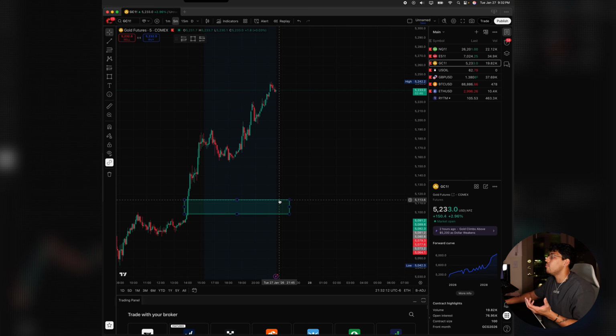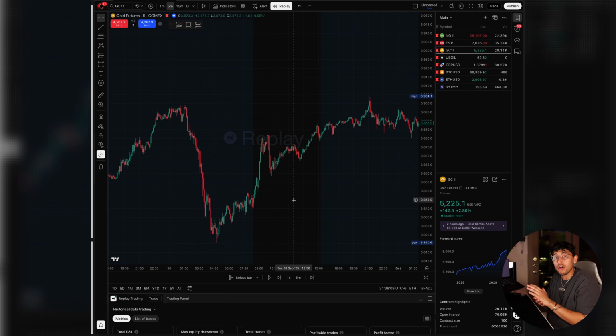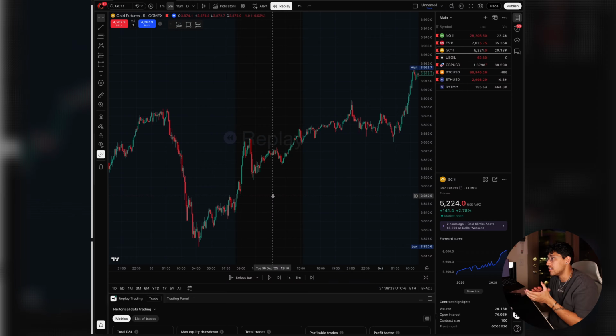We should actually go back and find an example. So let me go into replay and show you guys a clean example. Back into replay and I found an example for y'all. So we are on the 5-minute chart and this is where we're going to be marking and executing. All right. This is where the strategy comes together. This is one of the most important parts right here. The other ones are still important, but this is where we mark and execute. So this right here, you have to pay real good attention. So just sit down, get in here and focus.